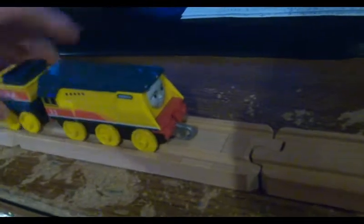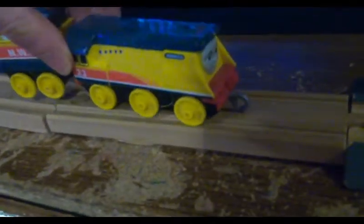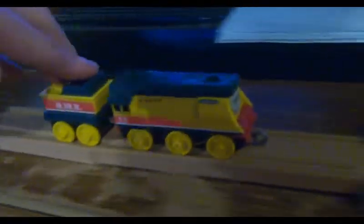Now, the next track we are gonna try is Thomas Wood. See if she fits on that. And she does. She fits on Thomas Wood track. Woo! Now we are going to try her on wooden railway, other wooden track. And she works on that too, like a charm.